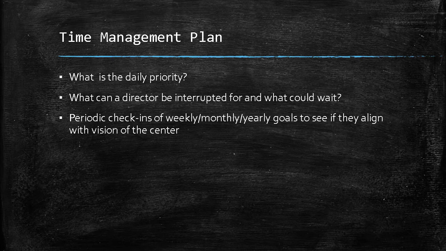And then issues with staff that also need immediate attention, like somebody's really upset or a really rude parent that made you not feel safe or secure in your classroom. Those were the types of things where my door could always be knocked on. I could come out of a meeting, I could end a phone call early, something like that. So knowing what you can be interrupted for and what's the most important thing, and letting your staff know, and then other things that can wait.